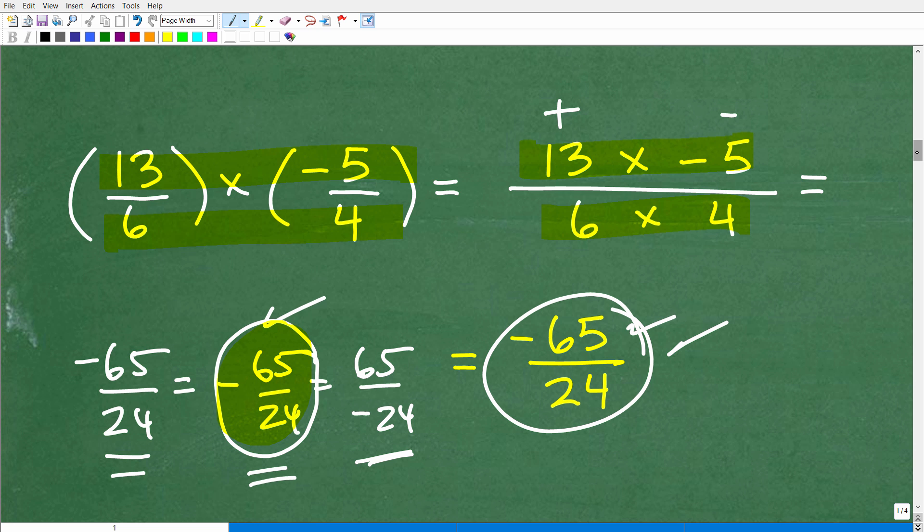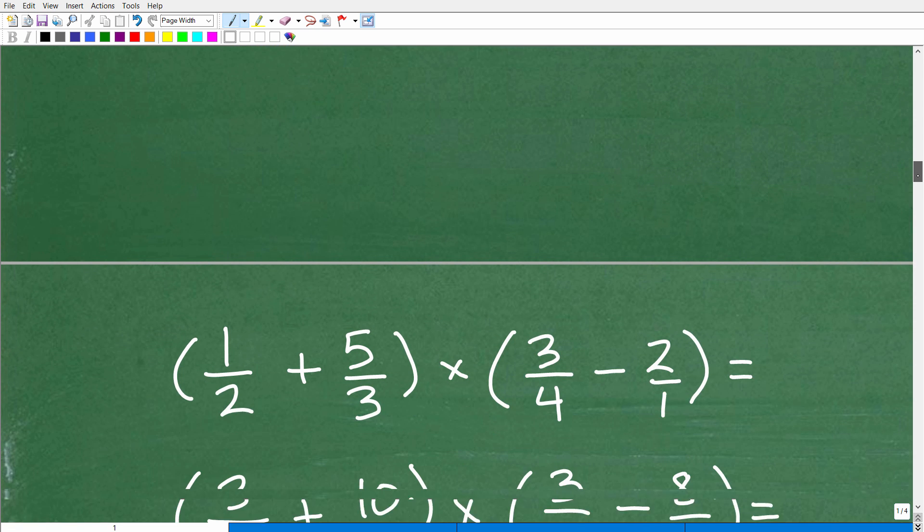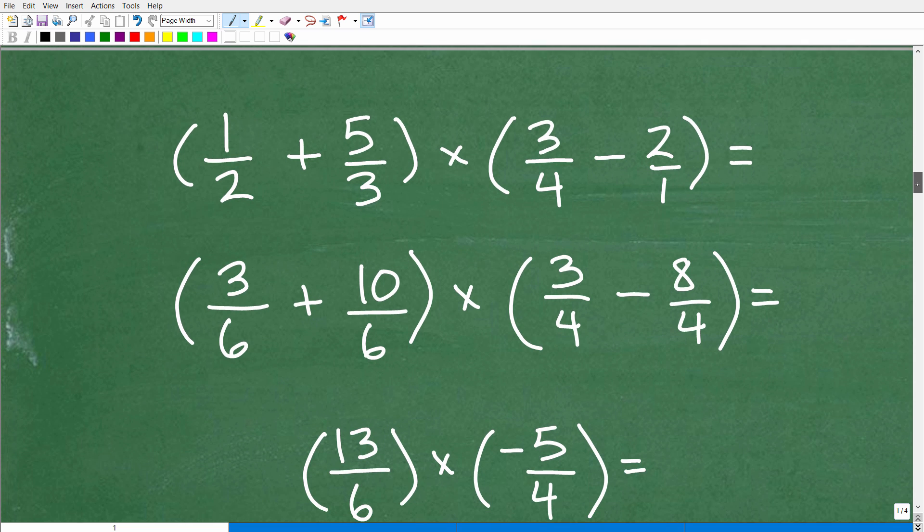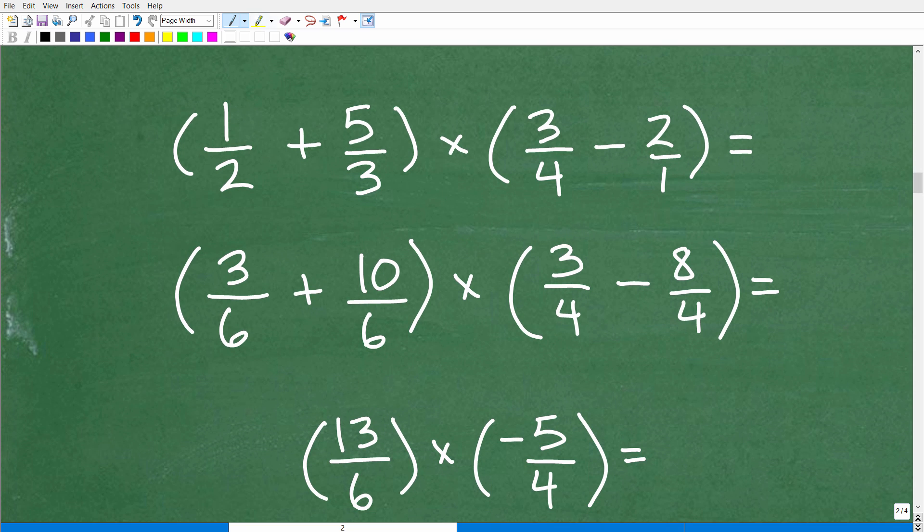Okay, let's take a look at this problem using the LCD to work with these fractions. So here I have one half plus five thirds. I'm like, okay, two and three. These are not the same denominator. So I have to find the LCD. LCD is six. Now, how you calculate the LCD, again, I have tons of videos on my YouTube channel. And in my pre-algebra course, you'll learn all about that. And in my math foundations course as well. But the LCD is, in fact, six.